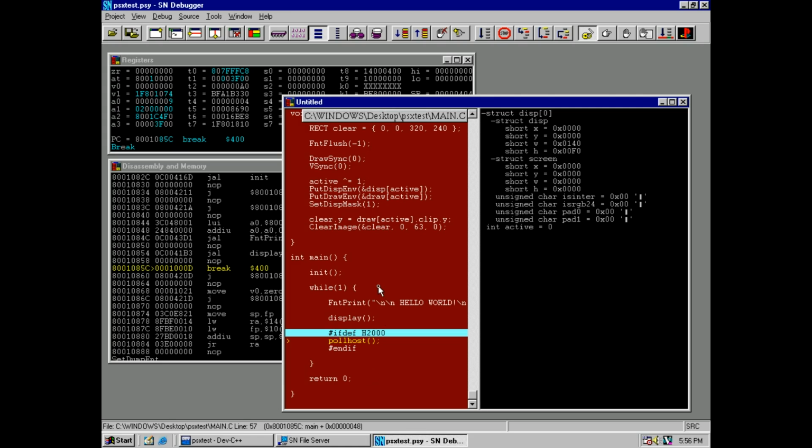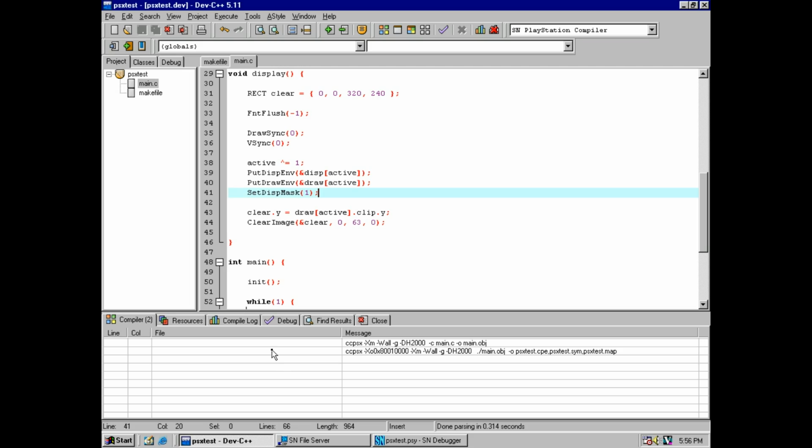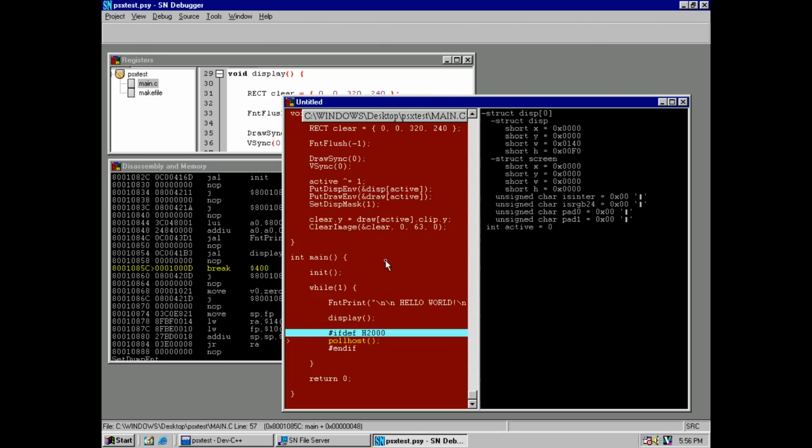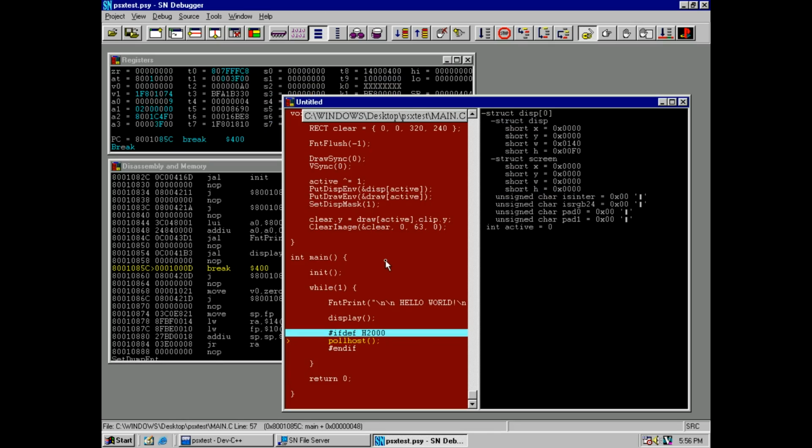And at this point your development environment is pretty much ready to go. You can now edit source code using Dev-C++, compile using a Linux-inspired build system, and then debug with the SN debugger. So it's pretty much complete at this point.